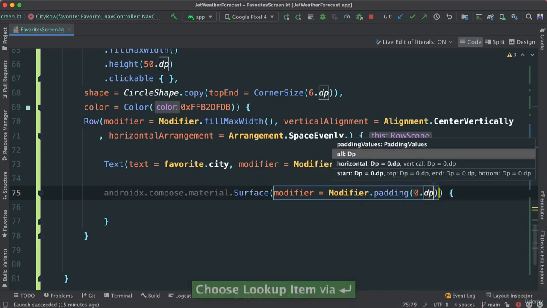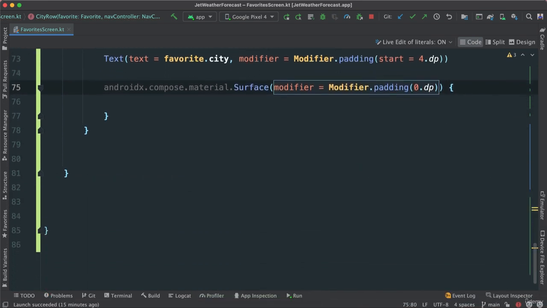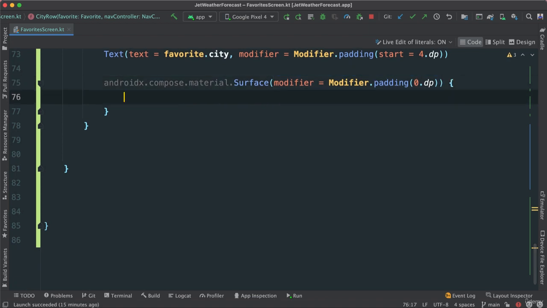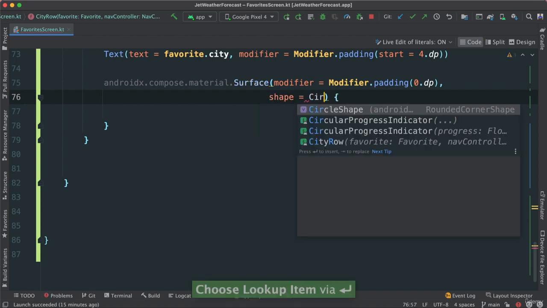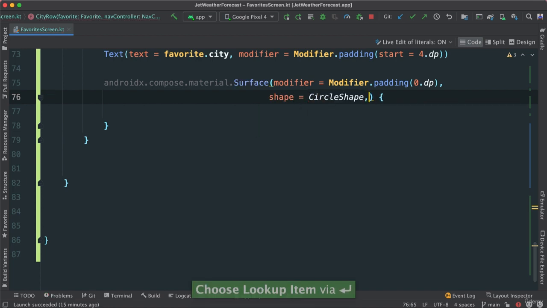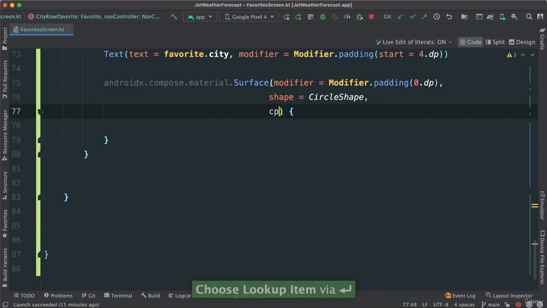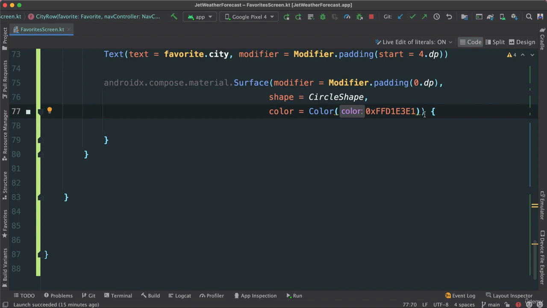Just hit 0 dp for snow padding, and let's add a shape because I want that circle shape. Pass in a color. Okay, that's the color I want.